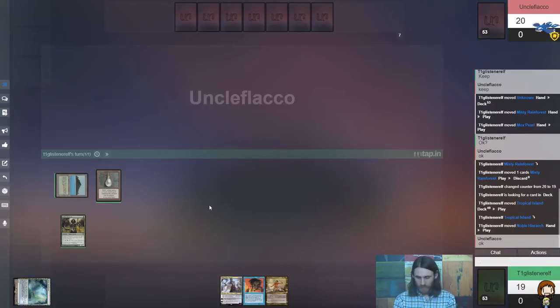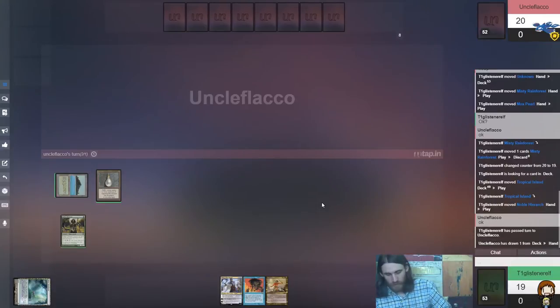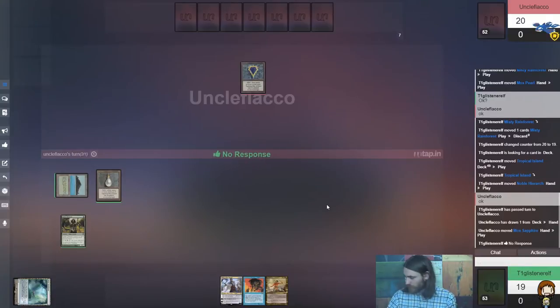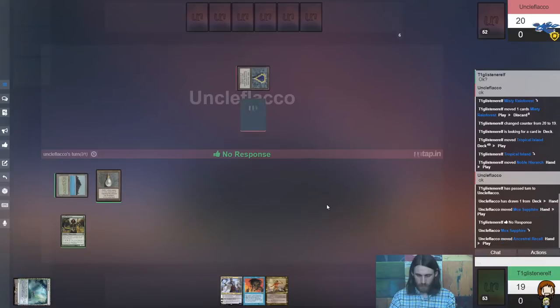Alright, we'll see if that works. Alright, and pass turn. Now I have 4 Force of Will back up, and this might end up working out, if I can find another mana source and then get Captain Sisay to actually resolve, then we have a decent shot. No response. I'll just give him the no response. Sapphire into recall.